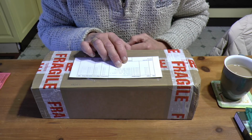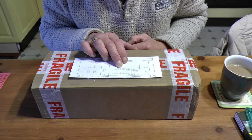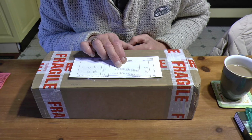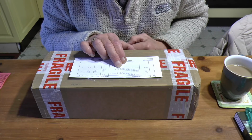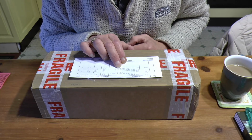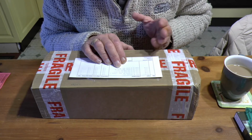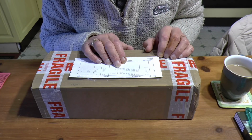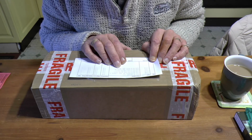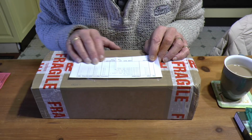The only thing I can see is that on the Class 68 buffer beam it says 68008, not 5. Now, when speaking to Richard, he did mention that he didn't have any 05 buffer beams, only 08s, but he would have a look and see what he can do about that. What that is, I don't know. Maybe he renumbered it, maybe it's just left as 08. But I should think it's so small that I doubt if anybody's going to notice apart from me, to be honest, and probably you lot now because I've told you.